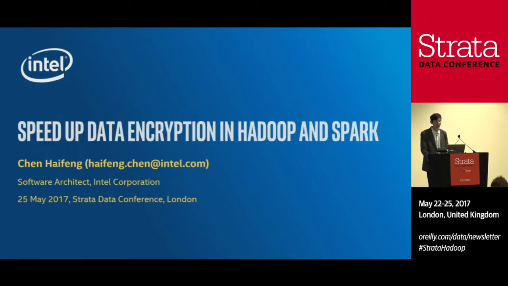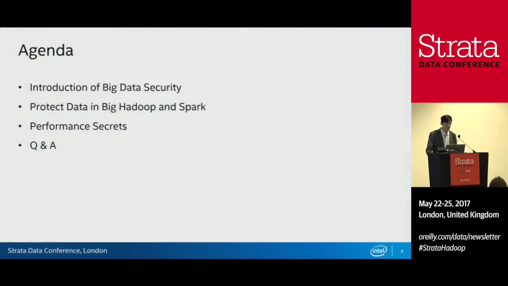Security is a very comprehensive topic with many aspects, and my focus today is data encryption. Of course, I will also cover some related topics such as authentication and sampling, and then introduce some basics about Hadoop and Spark. We will share our work and have a deep dive into the performance of security, so that this can help you make decisions when you consider the performance problems of deploying big data solutions.